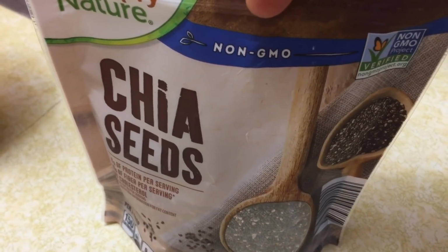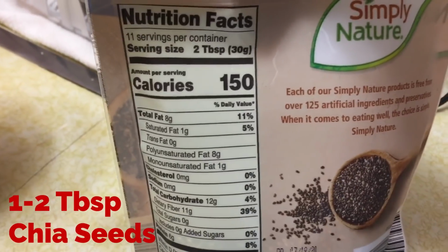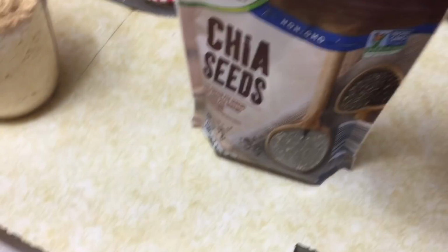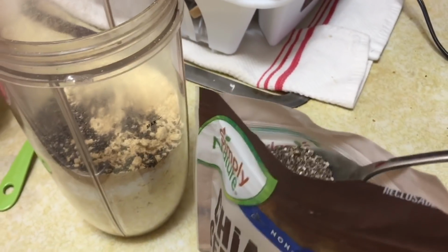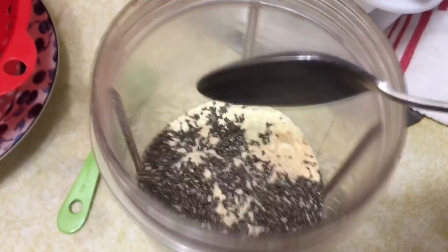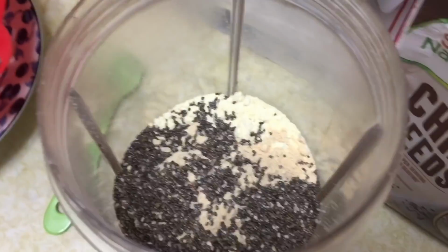Next up, I'm gonna add 1 heaping spoonful of chia seeds. You guys already know the deal with these, but we're gonna get some extra protein and a little bit of omega-3 fatty acids. So it's a little bit hard with the camera on one hand. I'm gonna go ahead and get that in there, and since that wasn't a real full spoonful, we're gonna go ahead and get a little bit more. We're doing this makeshift style just to show you guys this recipe.